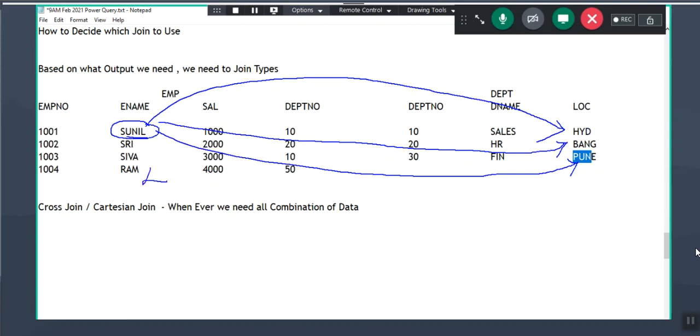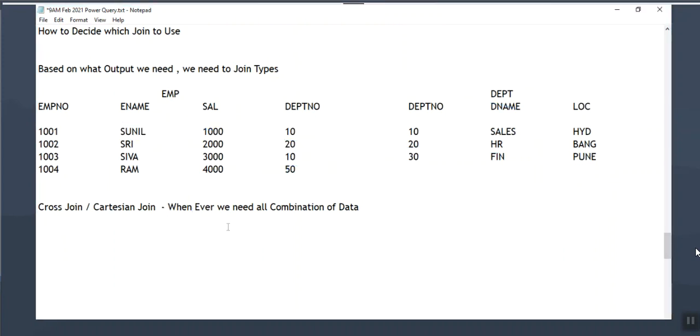Sunil can work in Hyderabad, Sunil can work in Bangalore, Sunil can work in Pune. Like that 4 employees are there. 4 into 3 combinations is how much? 12 guys. 4 into 3 equals 12. When you want 12 combinations of data, you need to perform cross join or Cartesian join. Let me explain.